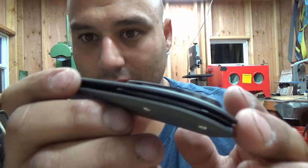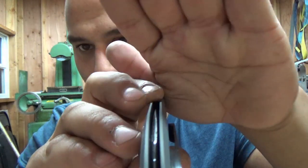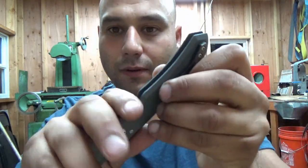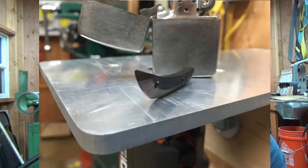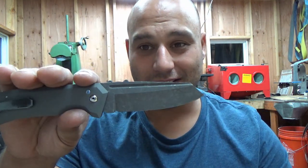You can see that there — first I milled it, so it's got a little milled pocket in it. It's kind of hard to see because it is that same black zirconium, but if you look at it from the inside you can see it's got the two tips. This was all done freehand — this itty bitty little backspacer was hollow ground freehand on a two inch wheel. Nerve wracking to say the least. It took me longer to grind the backspacer than it did to grind the blade.